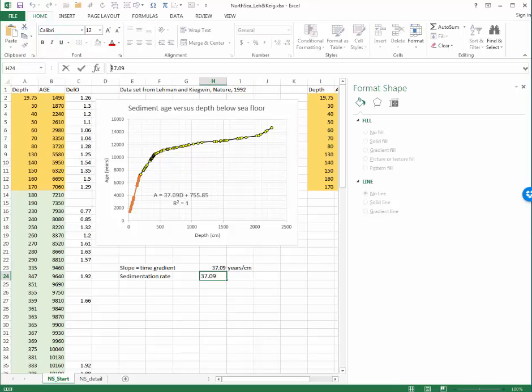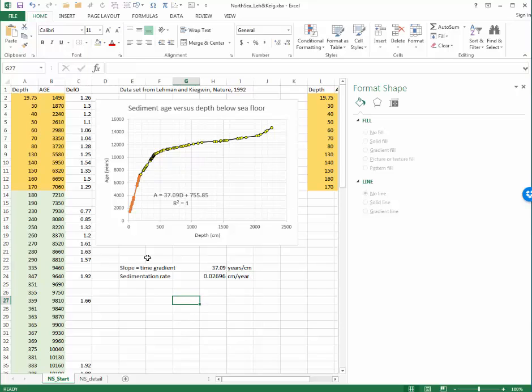So I'll come up here into the equation bar, and we'll type in equal 1 over 37.09, and this is centimeters per year.